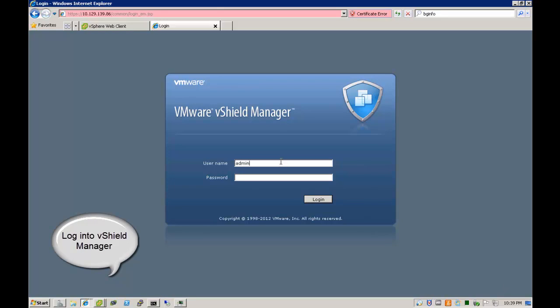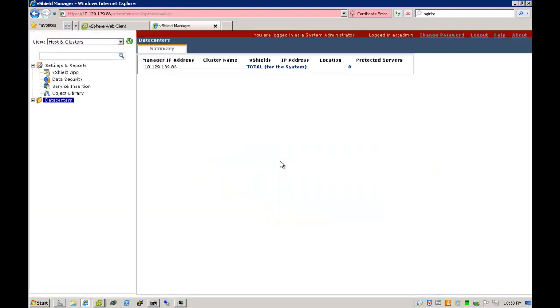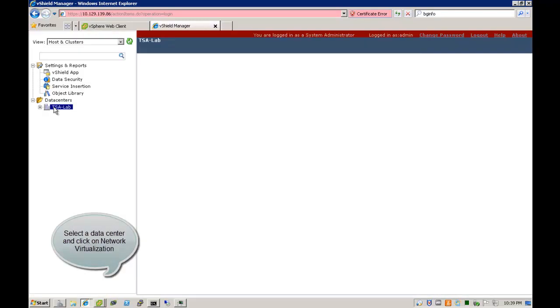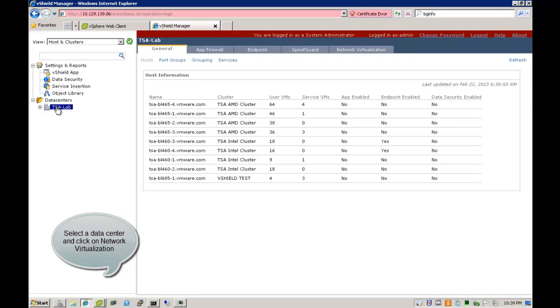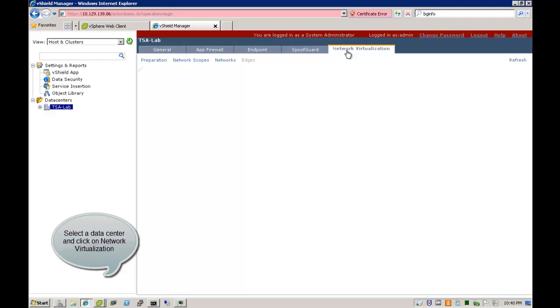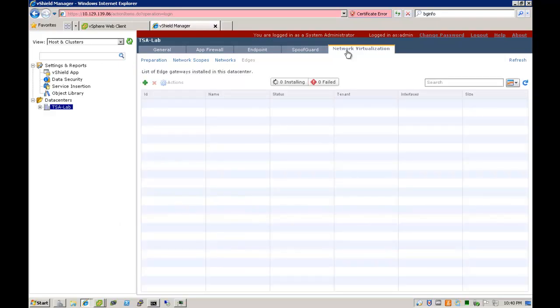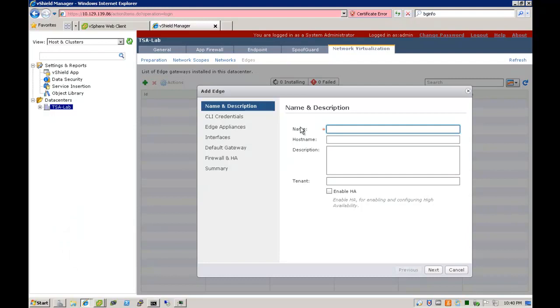So what we're going to do here is we're going to go ahead and log into vShield Manager. So obviously all of this assumes that at least vShield Manager is up and running. And vShield Manager is just an appliance, right? So once we have that appliance deployed in our environment, we've linked it up to vCenter server, then we have the capability to do these things. And so I've put in these little bubbles here, so you can put me on mute if you want and get the same effect, but why would you want to do that?